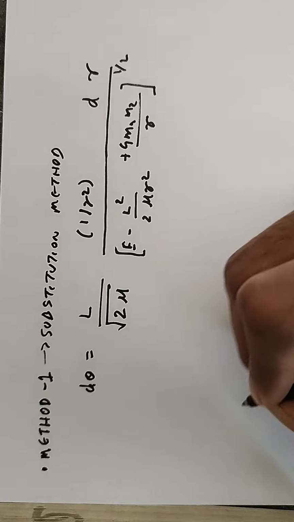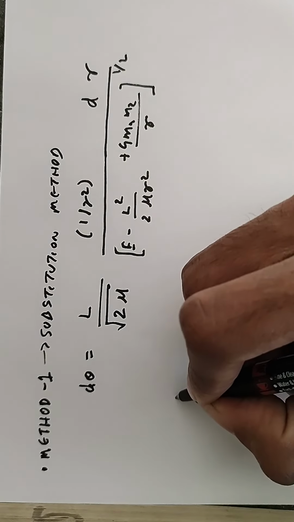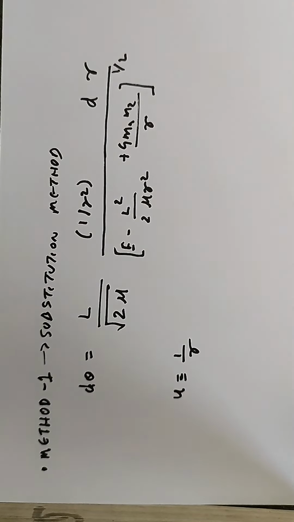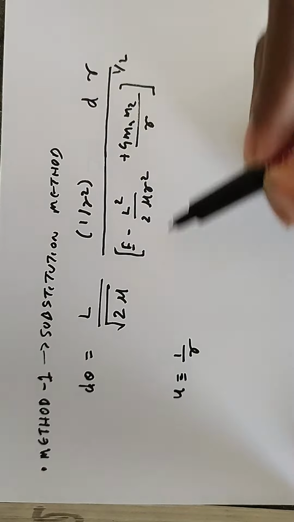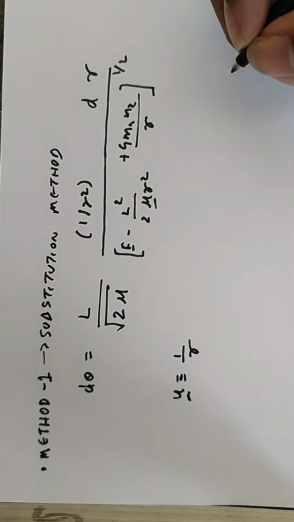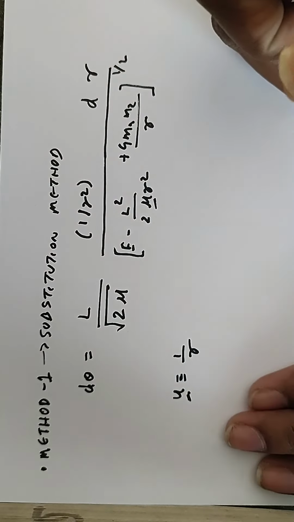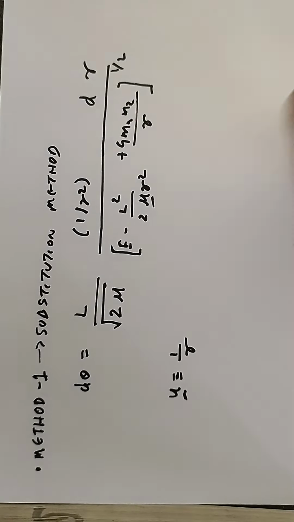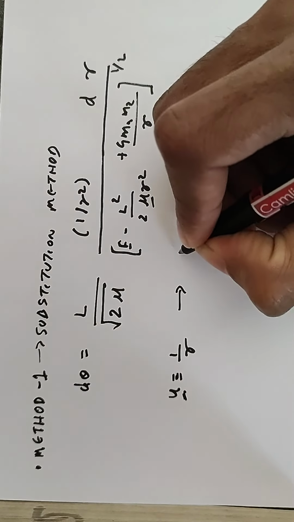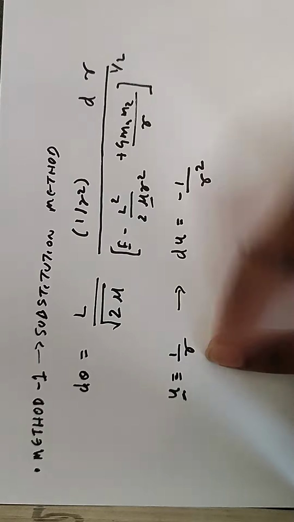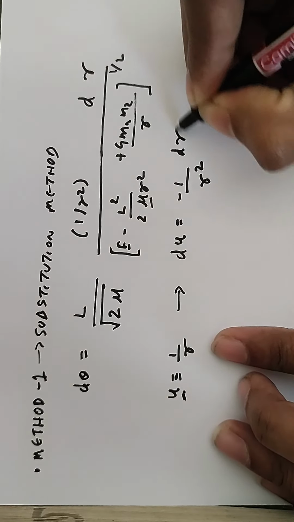Alright, so what we do is we substitute u for 1 over r. Now I really want to emphasize one thing: do not confuse this mu and u. I know it looks similar because of my writing, but do not consider it the same. Mu represents mass and u represents 1 over r. These are the standard notations, and that's an easier, simplistic model than using other complicated notations. Now I differentiate it to get du, which is minus 1 over r square dr. We get a minus sign because it's in the denominator.